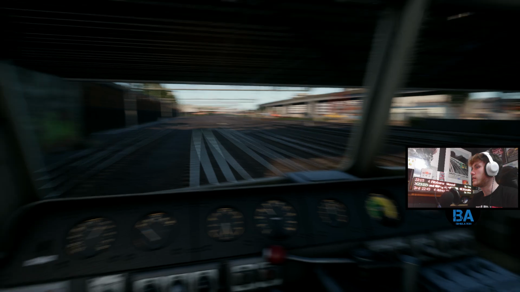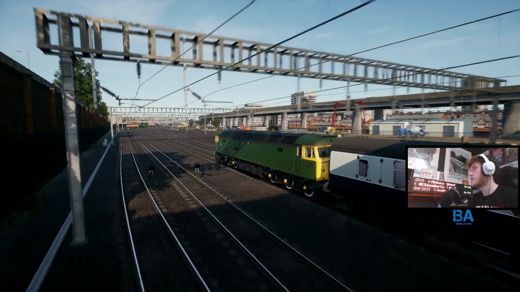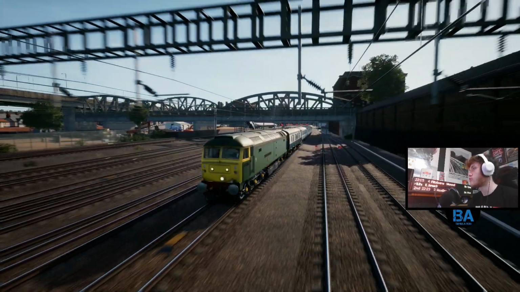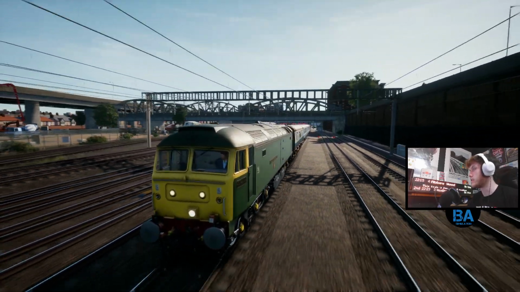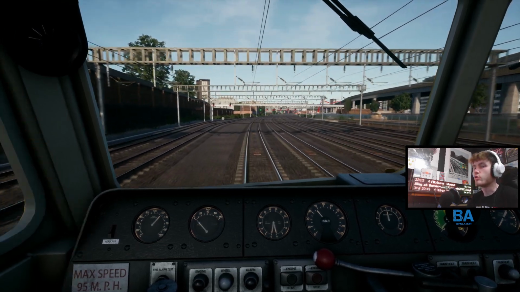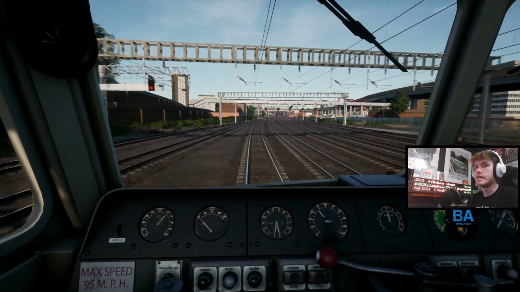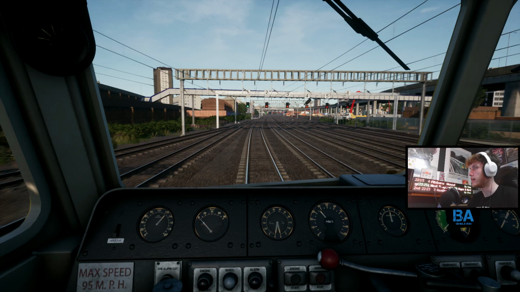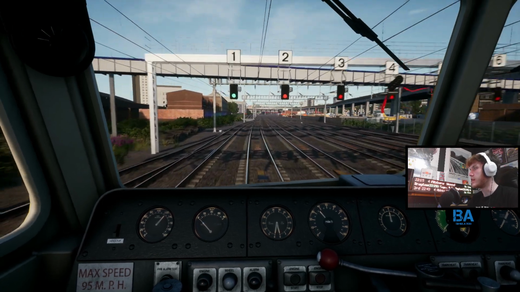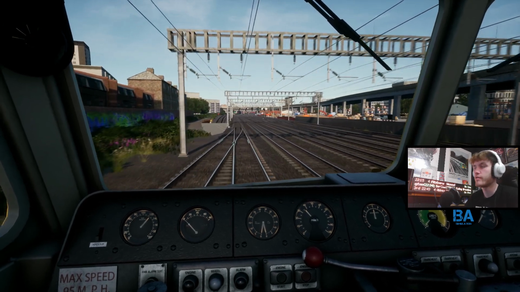Yeah, here we are, the Athena Simulations Class 47, in a more natural setting for it, being on the Great Western. Although still, the most natural route is West Cornwall Local, that being set in the early 90s when this was running. And I believe this locomotive has actually been to Penzance in that era in the 90s.